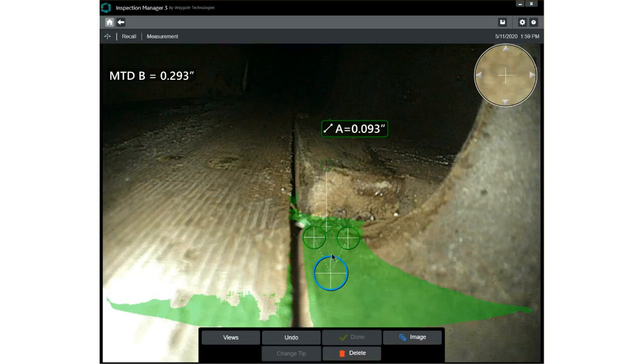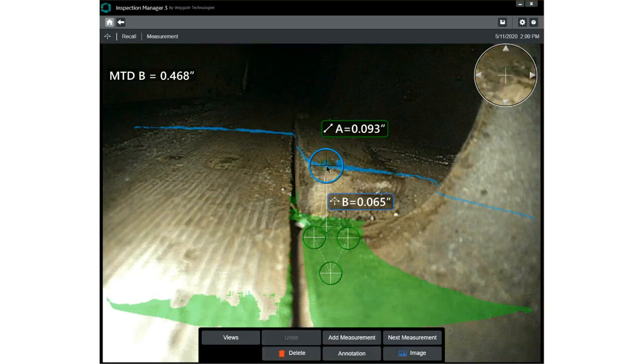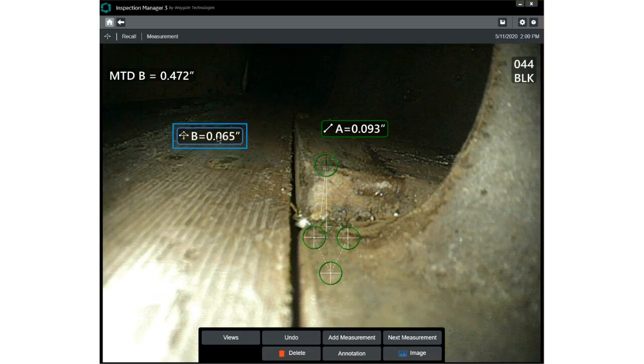I'll place my 4th cursor where I can measure above that plane, or if there were depth, I can measure below the plane. But I'll place it right here where the last measurement was placed, and maybe go up so it's completely centered on the same point. One measurement, I'm getting 65 thousandths. One measurement, I'm getting 93 thousandths. That can be worth several hundreds of thousands of dollars of production when the wrong measurement is called.